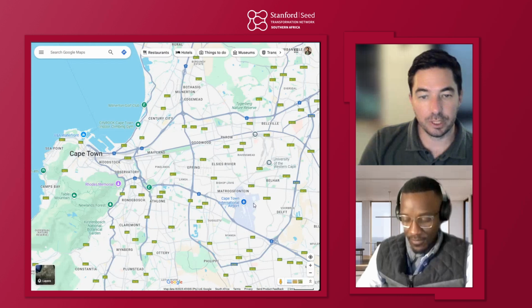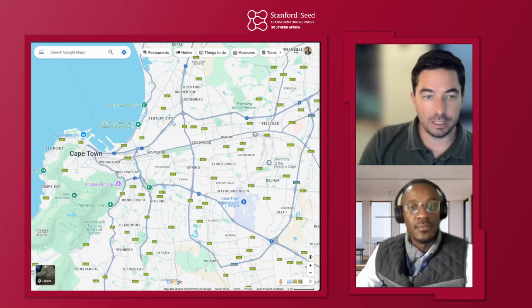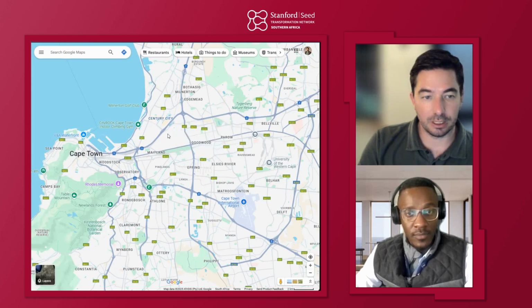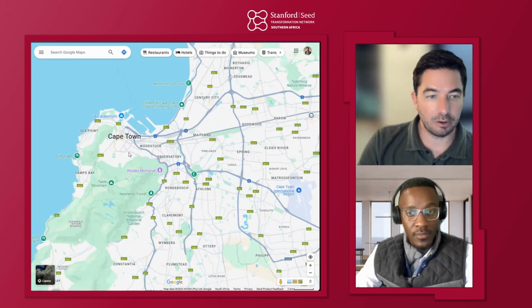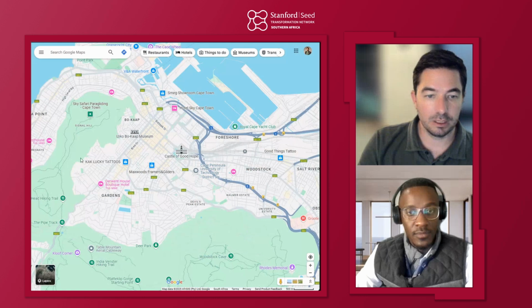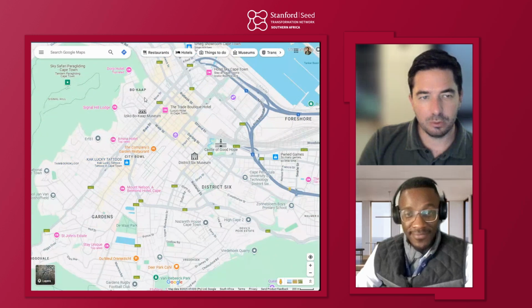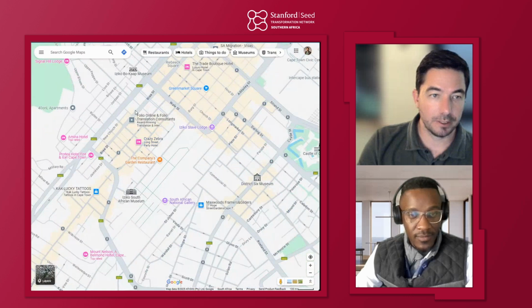So what we want to do is ideally stay either in Cape Town CBD or in Century City. And I know there's already a lot of hotels that the team can look at, which we have discounts. Now, the massively important thing here in terms of the security conversation was most of the areas around Cape Town directly are very safe. So you've got the whole CBD, which is safe, Gardens, you've got the Bo-Kaap over here, you've got the City Bowl itself. The City Bowl is mostly safe, but it can get quite noisy. So I wouldn't recommend that you actually stay in the middle of town. So that would be here, kind of Bree Street or Long Street.